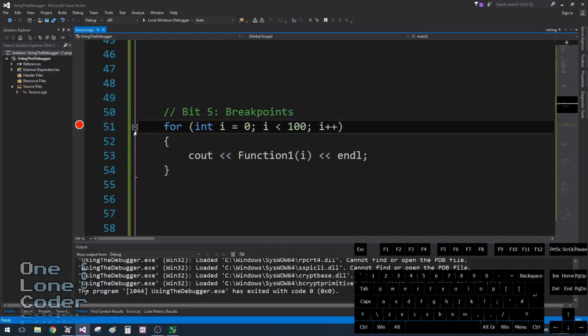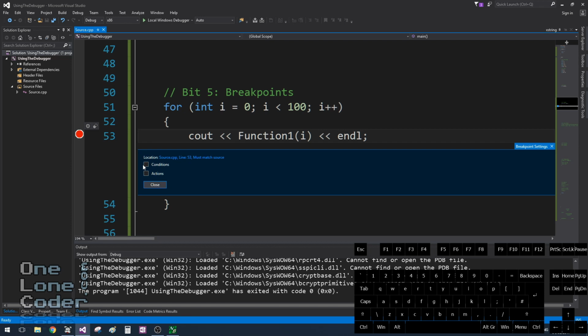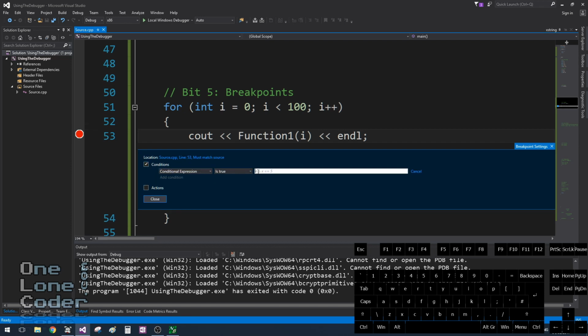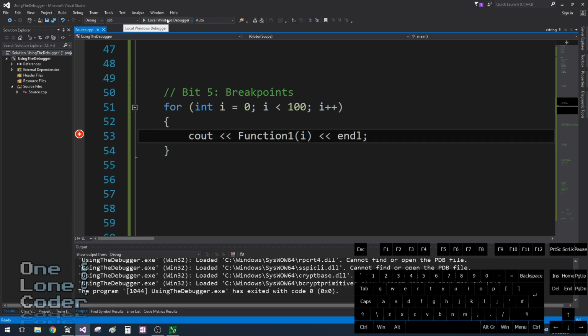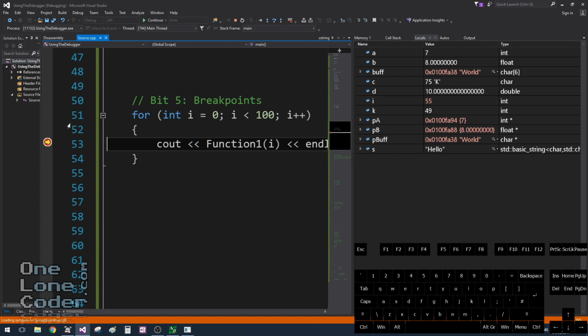Instead, what I can do is set a more intelligent breakpoint. So I set a breakpoint and click on the little gear next to it, and the condition I'm looking for is that the breakpoint is only active when I is equal to 55. Let's close the window and run our program. So the program has stopped. If I put my cursor over the I value, I can see, yep, I is 55. That saved me quite a bit of time.